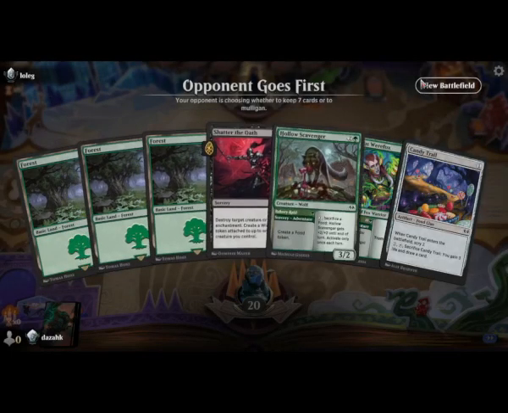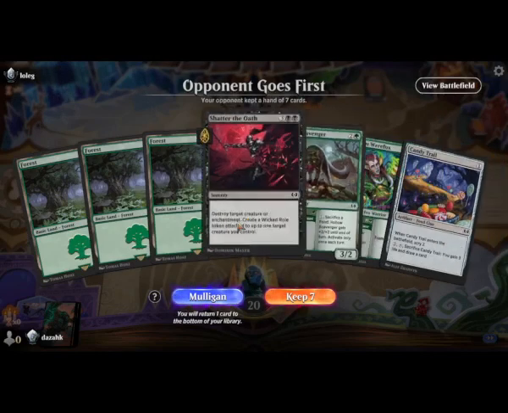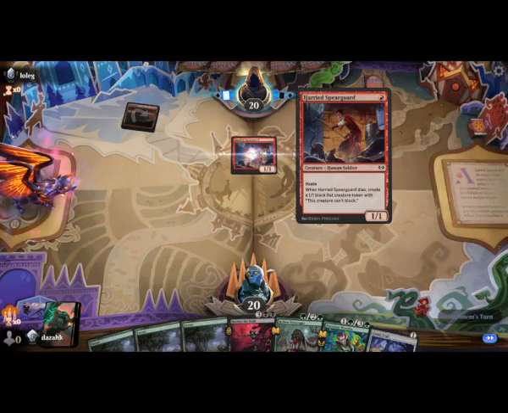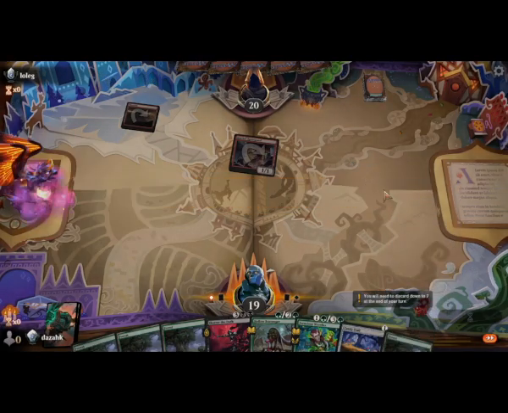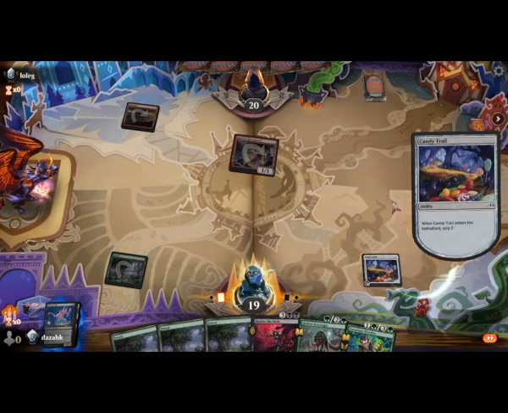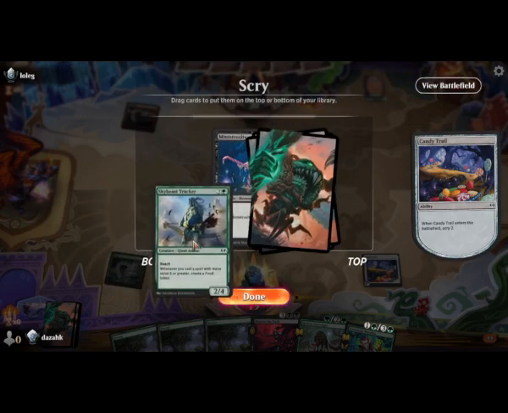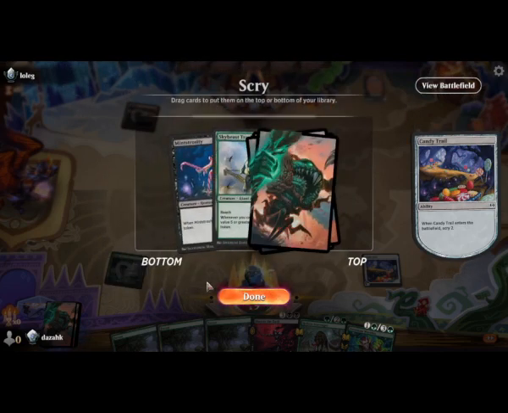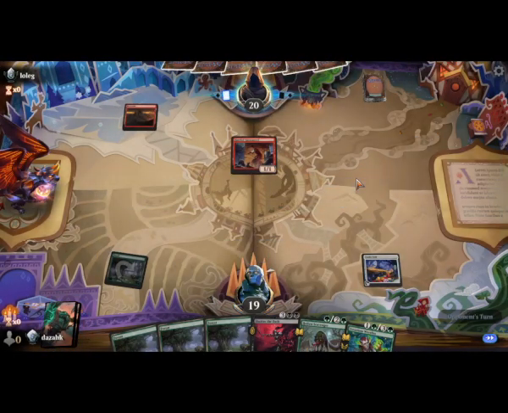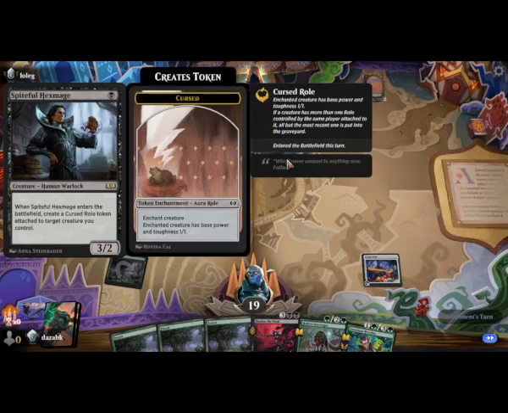Okay, no black mana, but we do have a candy trail, so we can dig too deep. Three drop and a four drop. We've got a fast start. Oh, that's a shame. So, okay, let's just put these on the bottom. And we're two cards close to getting a swamp. Really fast start, wow.